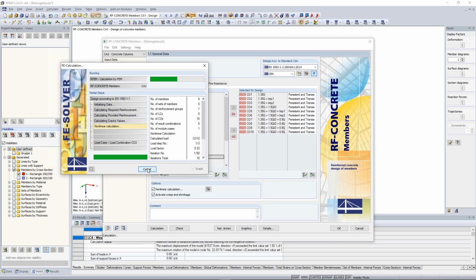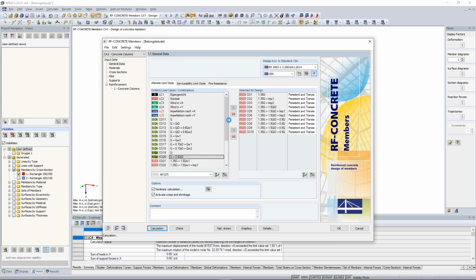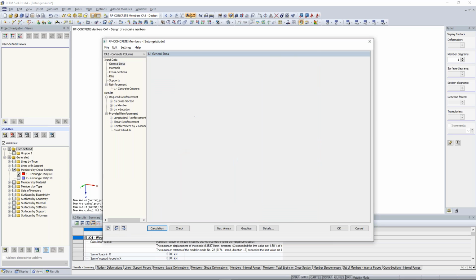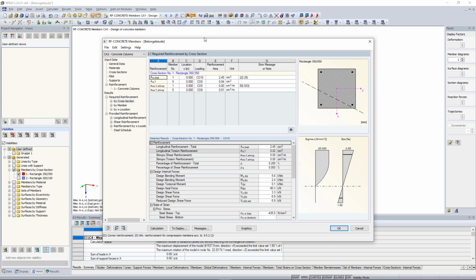If not, I cancel this and calculate it only for one load combination. Okay. I cancel this because this takes too much time. But it has already calculated for some points.